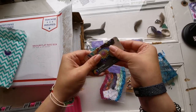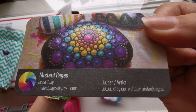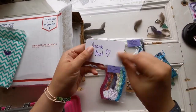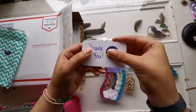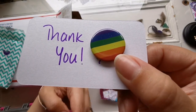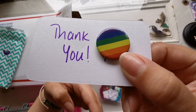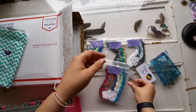So here's her business card. Very cool. She did that. And a little thank you in the back. So I got my Pride Month needle minder a little bit late, for me, but that's because I asked her not to send the box yet. I wanted the box to be as full as possible.